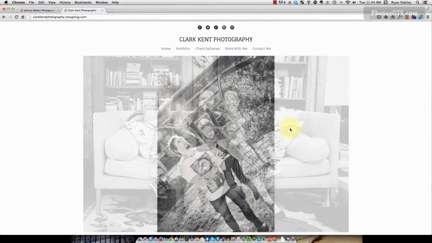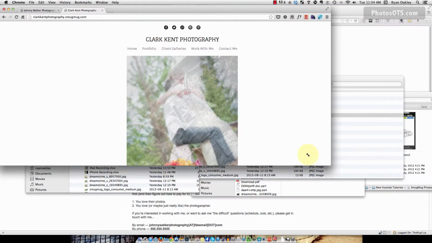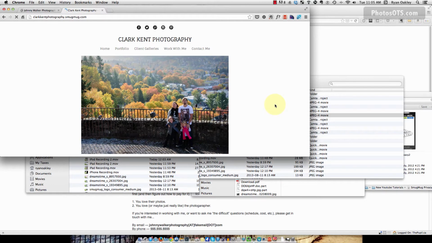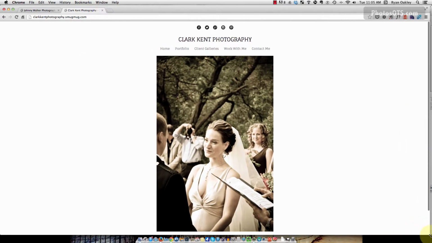You'll notice the slideshow is a lot bigger, and one of the neat things about the new SmugMug is the slideshow responds to different browser heights. So you can see the slideshow should pop up here any second. Let me hit refresh and make sure it does. And you'll notice that when the slideshow kicks in, it's going to resize according to the browser. So there we go, right there. And so as I zoom out and in, you can see that the slideshow adjusts accordingly.